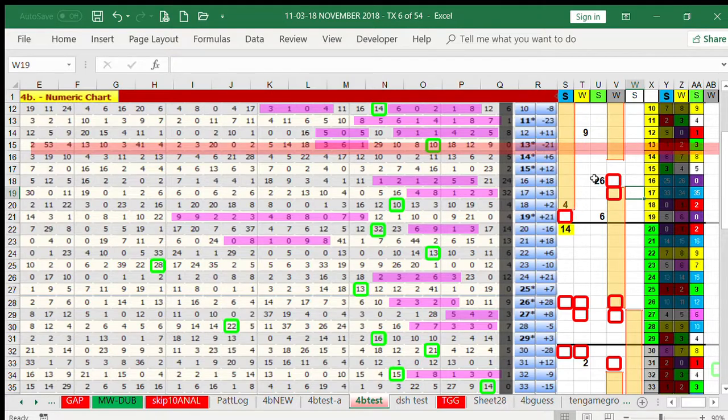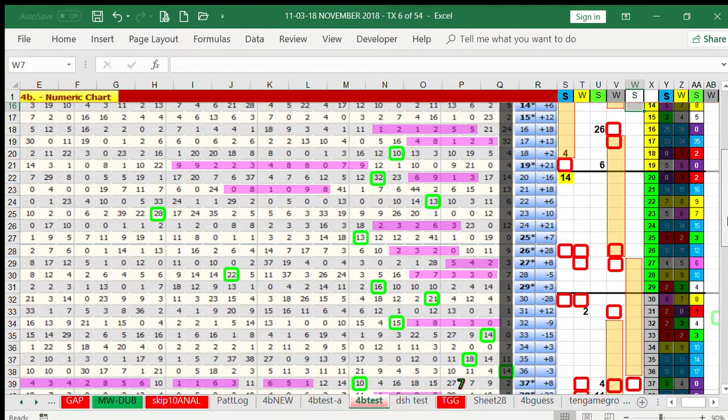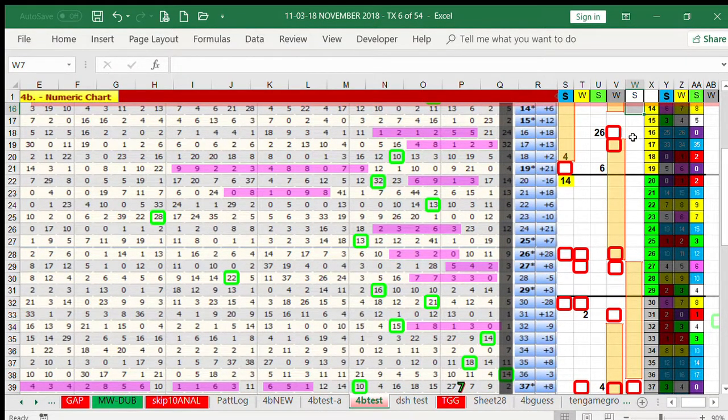Now, if you're here, let's say, if you have the 4 as your starting point, you use the gap 10, all right, and you get these numbers here, and then you could use a smaller gap to look and see how these numbers are, and then use the gap 10 from that particular number. So it's hard to determine when you're going to cluster your numbers and when you're going to keep them spaced out.